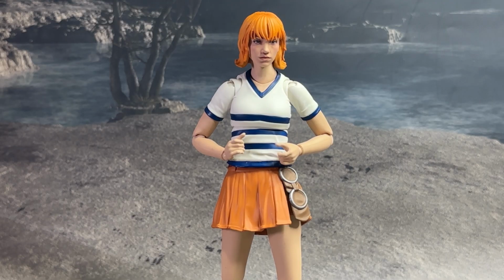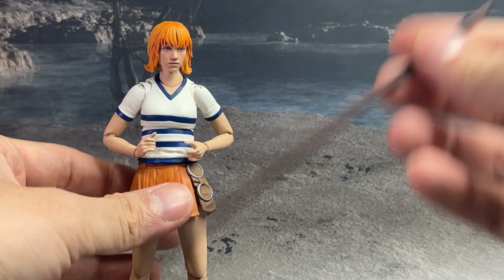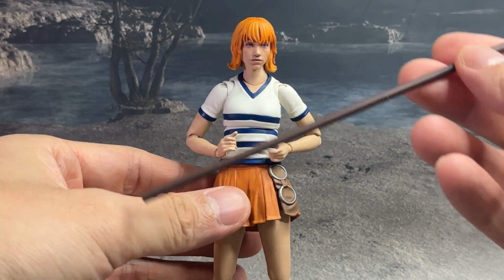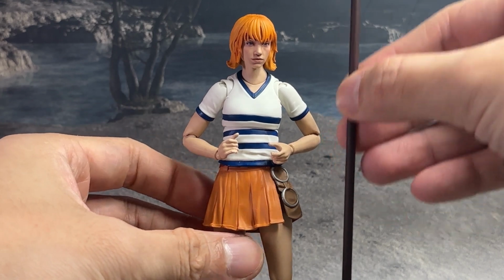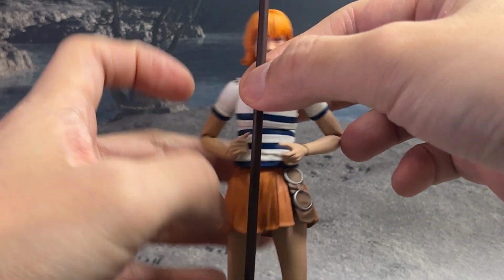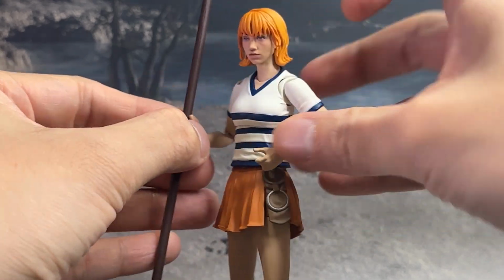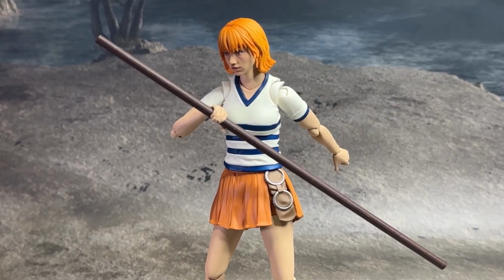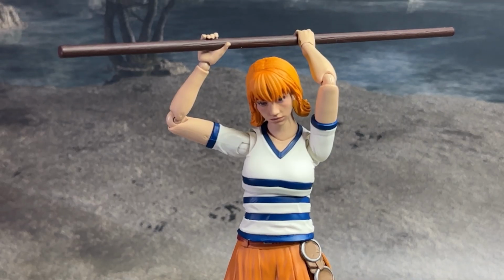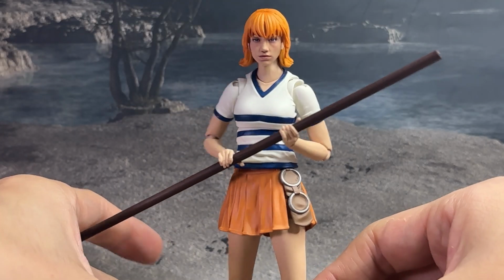For the fourth set of hands, we have another pair to hold on to the different accessories, and this time it is for her main weapon, so the rod or staff, and this can be once again placed on both the hands. Of course it is a very long one, and as you can see, pretty solid piece, and this can easily be placed onto either side of the hands. Nami can be placed into many dynamic poses, especially the fighting ones, and this is probably the main one I'm going to use, as it's probably the most exciting accessory.